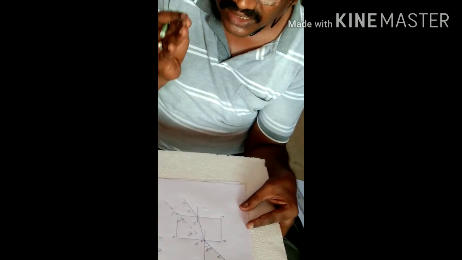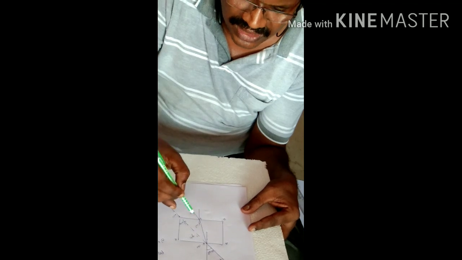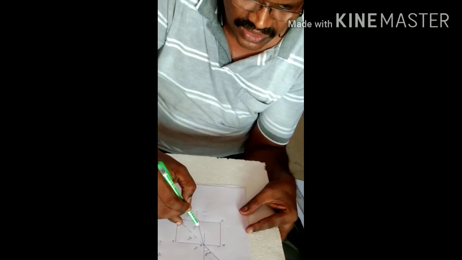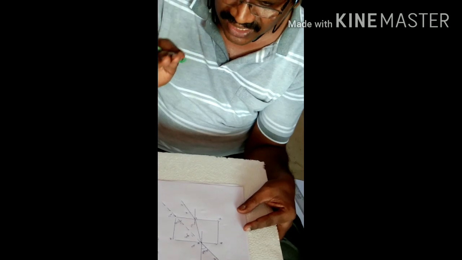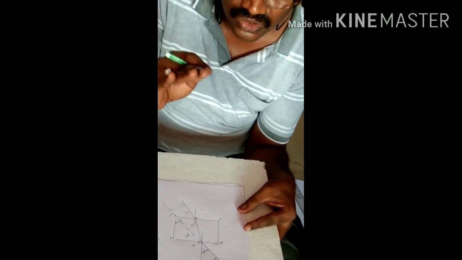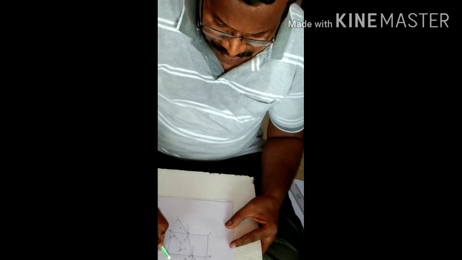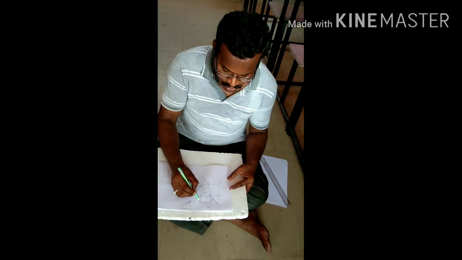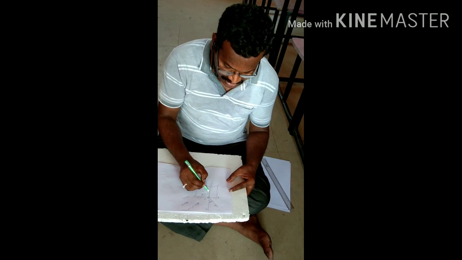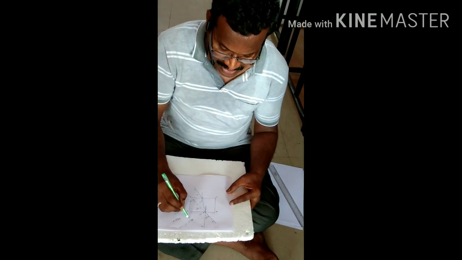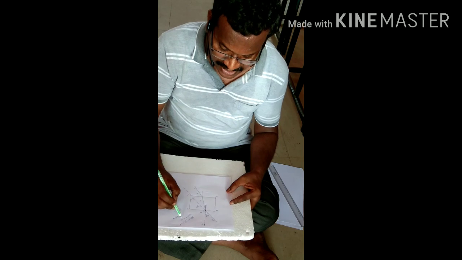That means the process of deviation of a light ray, whenever it is traveling from one medium to another medium, at the interface of the two different media, is called refraction. The phenomenon of deviation of a light ray at the interface of two different media is called refraction. Here angle PON is called the angle of incidence, that is nothing but 40 degrees, and angle O dash N is nothing but the angle of refraction.